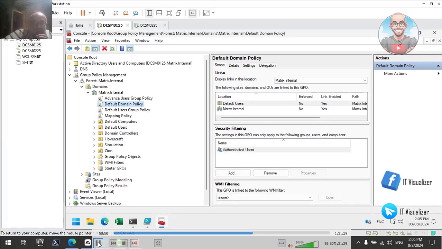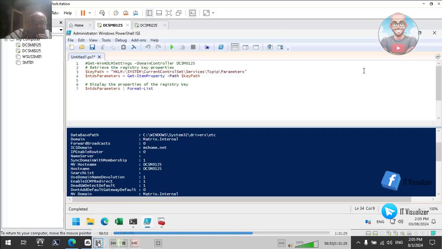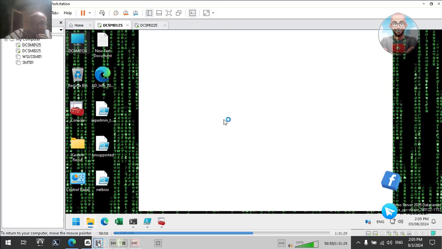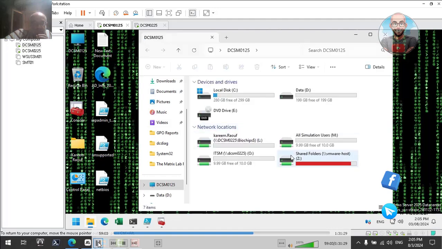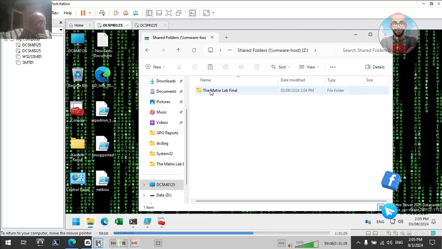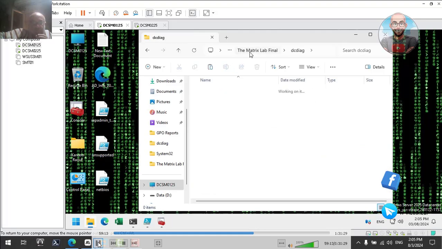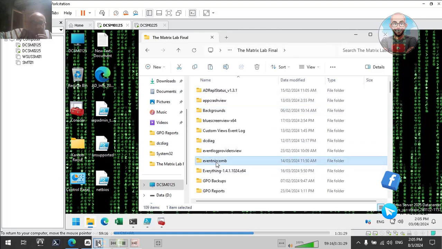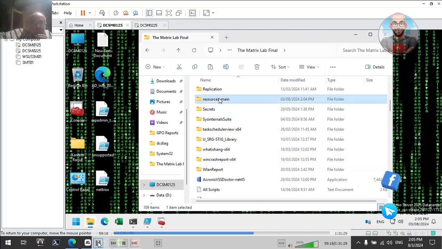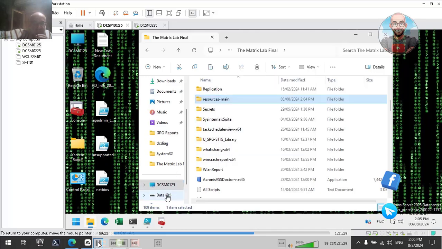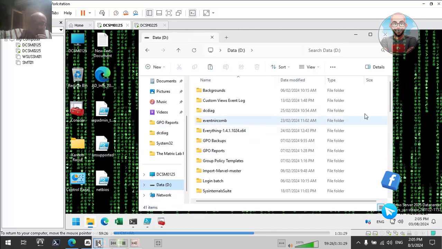Okay, now we open the shared folder, and get the unzipped folder called resource main, copy, and put these group policy templates in my group policy central store location.